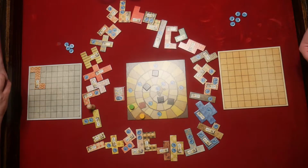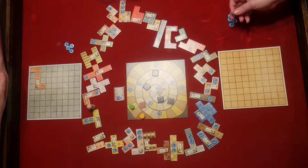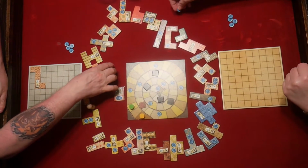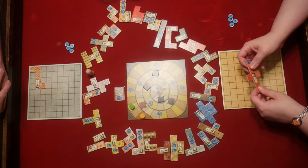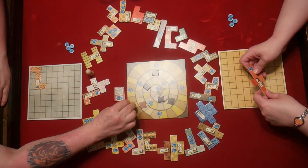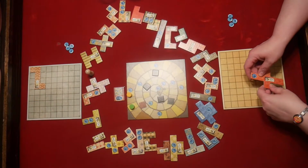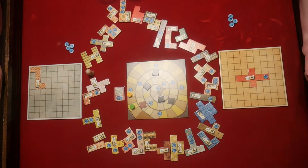Interesting. Well, I'm not a big, huge spender. I'm just going to go ahead and get the one that costs 1. That would be this one right here. Yes, thank you. There you go. The pawn moves ahead to there. And how much time does that cost you? 4. So you go 1, 2, 3, 4, and you get to place that one on your board. We'll just start in the middle. All right, start in the middle.